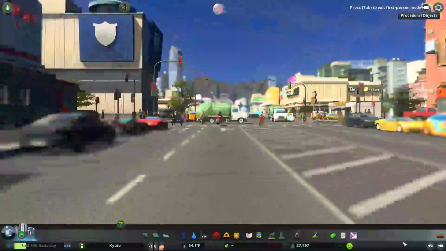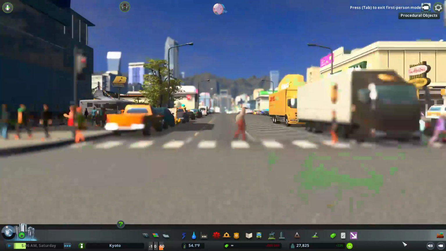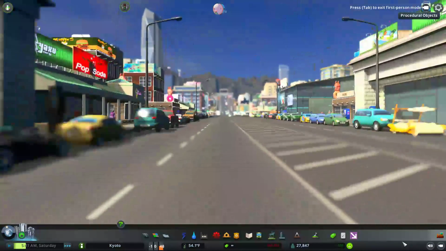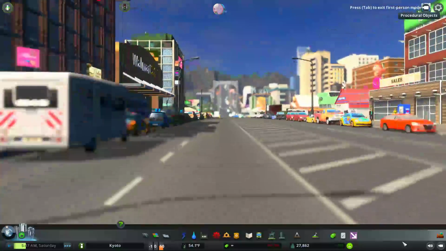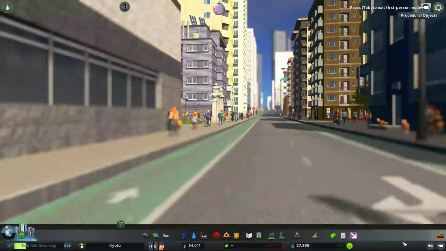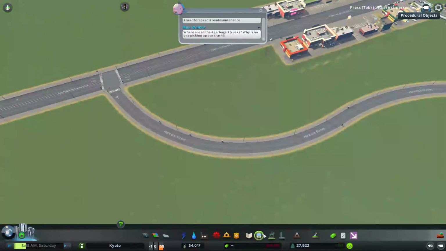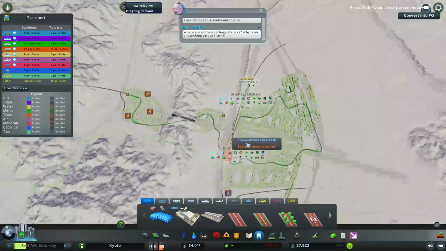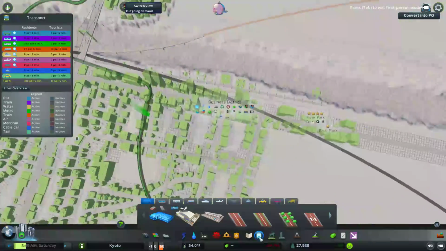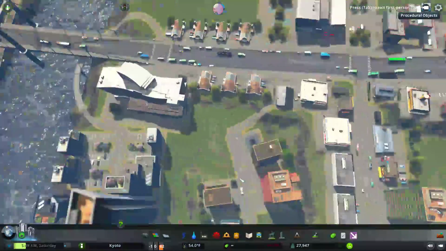God, look at the people parked on the... Oh my god. And of course, well... You know, the metro doesn't really go to many places, so it's kind of hard to tell.